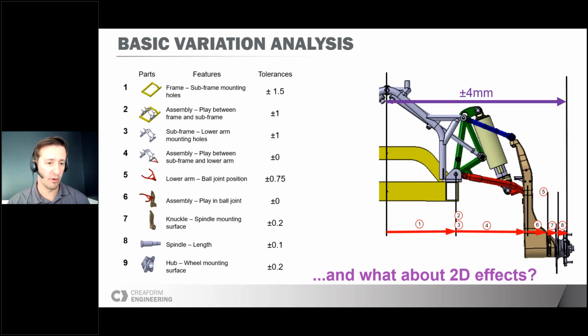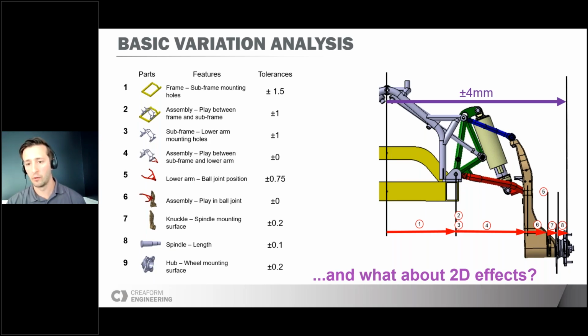So you have all your parts or assembly steps, you have all the features, and then you have all the tolerances that you've defined. And you can do the little picture on the right-hand side and see that, okay, here are all my contributors to the requirement.